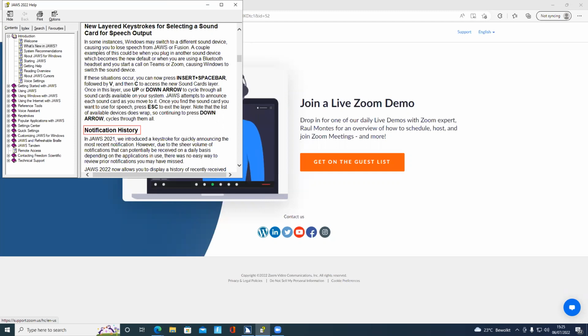So that's actually what Jan showed us a while back. You will press Insert Space followed by V followed by C. And if you do that, you can actually switch sound cards on the fly. JAWS will come out of your headphones, and your Zoom meeting will come out of the speakers. I was just checking it would work that way. It will. Oh, that's brilliant. Thank you. That was my question. And it works also with Teams, for example. That is independent of any virtual conferencing software you are using.